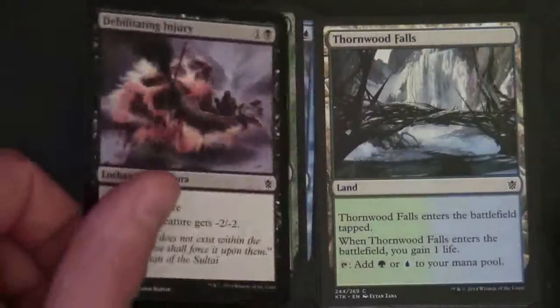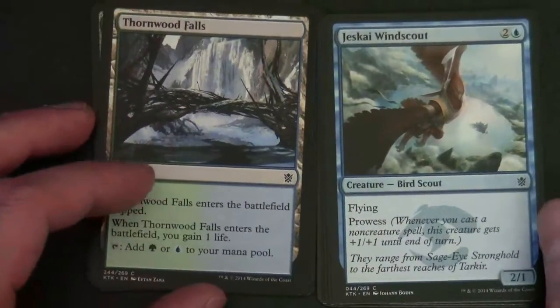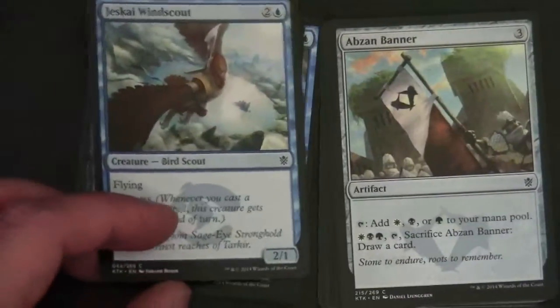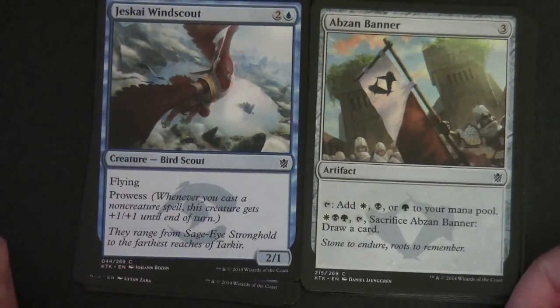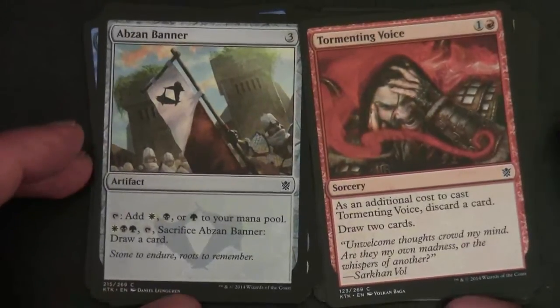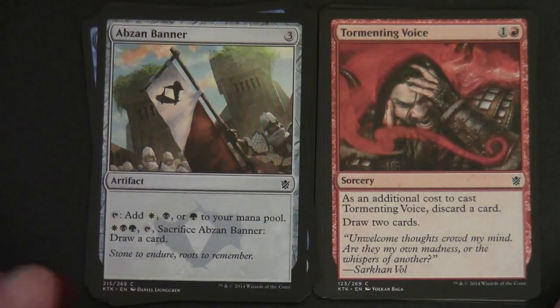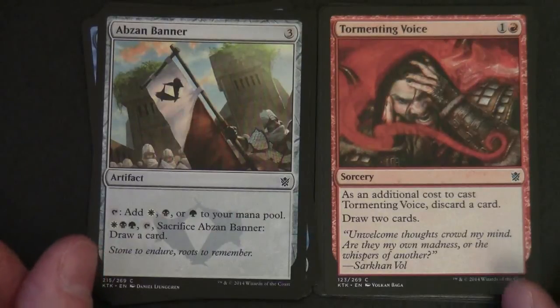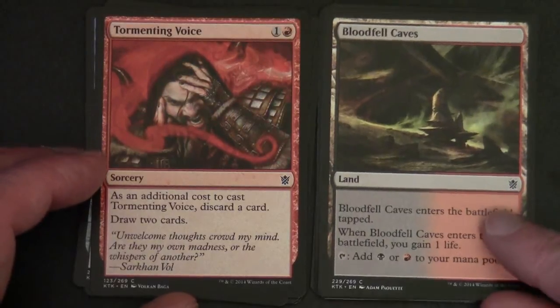Debilitating Injury, Thornwood Falls, so another non-basic land that generates 2 colours. Jeskai Wind Scout has prowess on it. Abzan Banner. So one thing you see a lot of in the boosters is these 3 colourless artefacts that generate the 3 colours of a particular wedge, and also the dual lands, the lands that generate 2 colours, because they're all commons in the set, so you're going to obviously see them when there's a lot more commons in a booster than there are uncommons or rares. Tormenting Voice, Bloodfell Caves, that one taps for black or red.